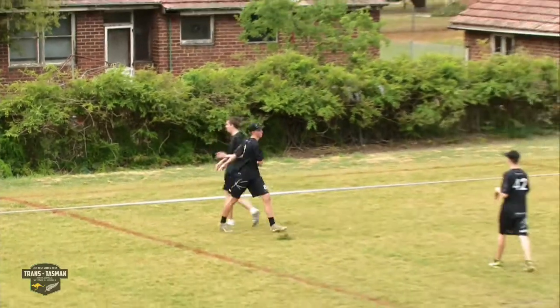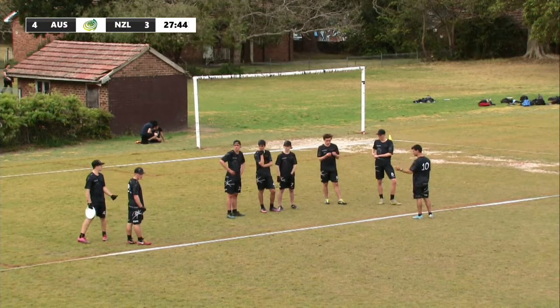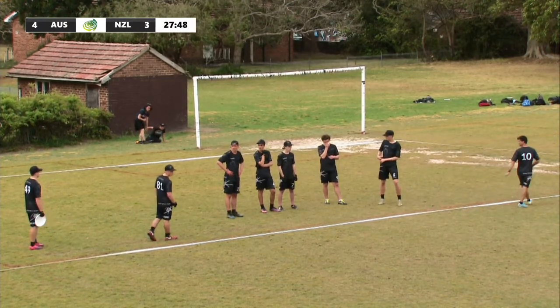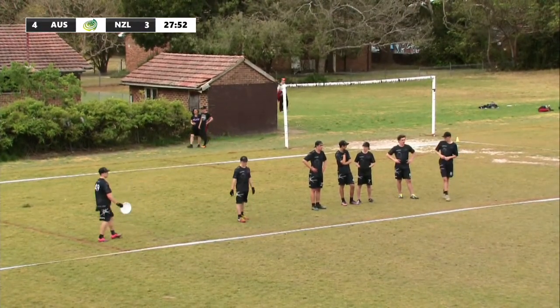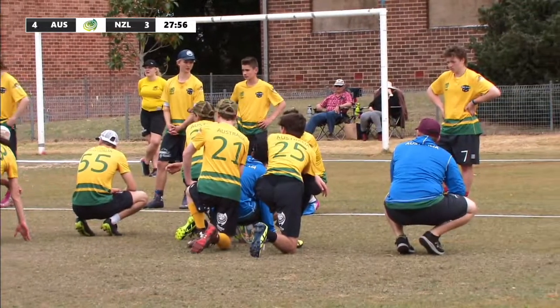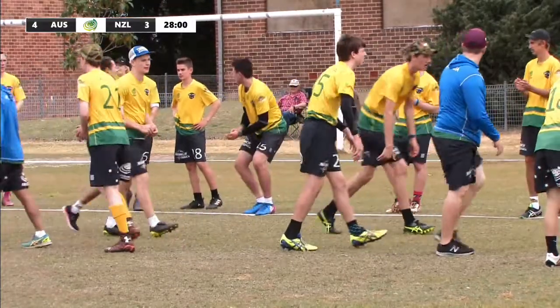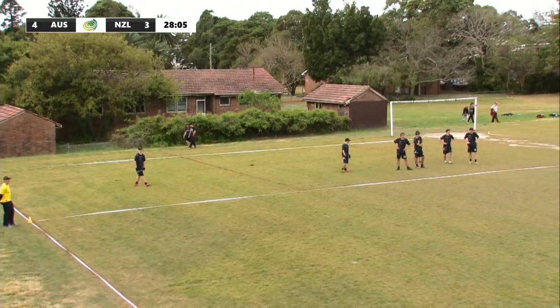So, the Australians, they've got a big sideline because they've got the Terra Girls and the Australian A squad watching on. They also have some friends and family on the sideline, which is good to see. It's a good travelling party with the New Zealanders as well. Very divided sideline, actually. Got the Australians and the New Zealanders on the left and right. See if you can notice that during the next point, which is coming soon.